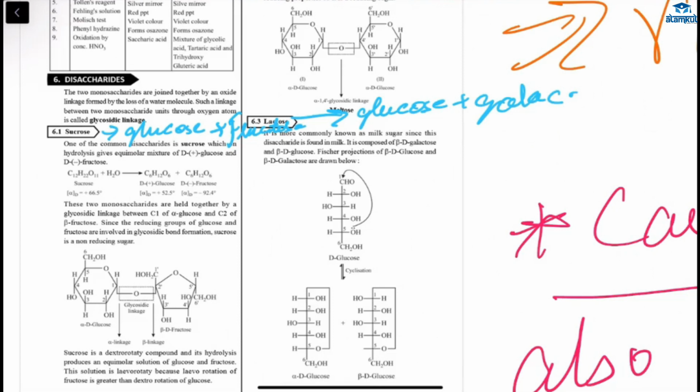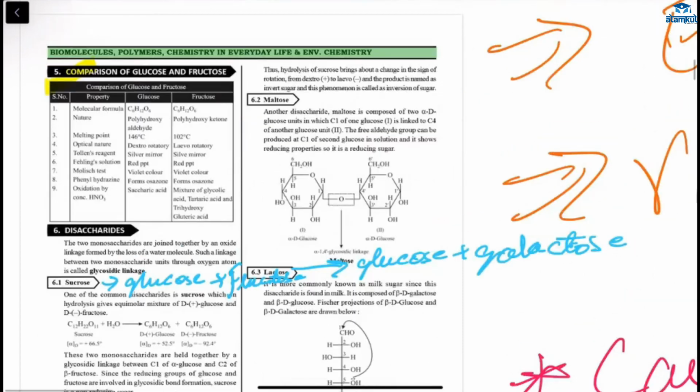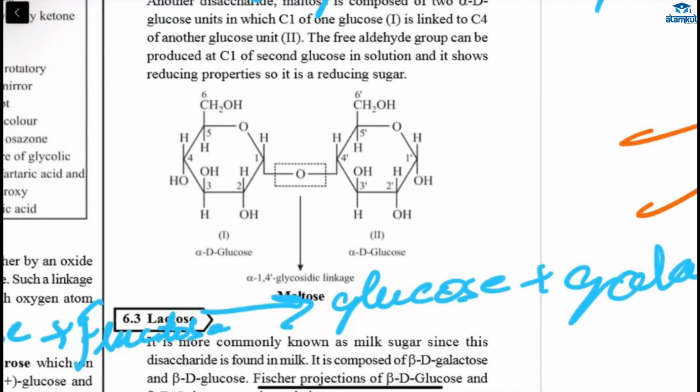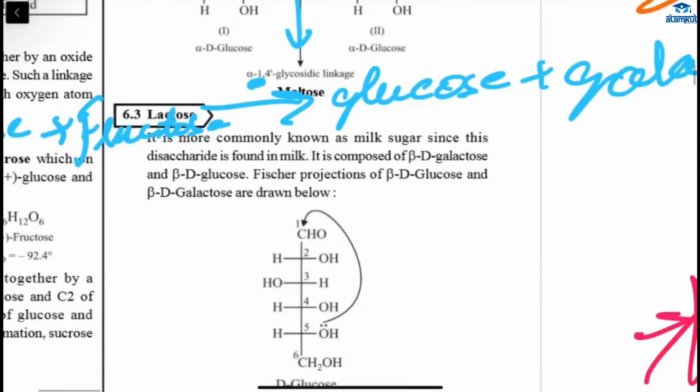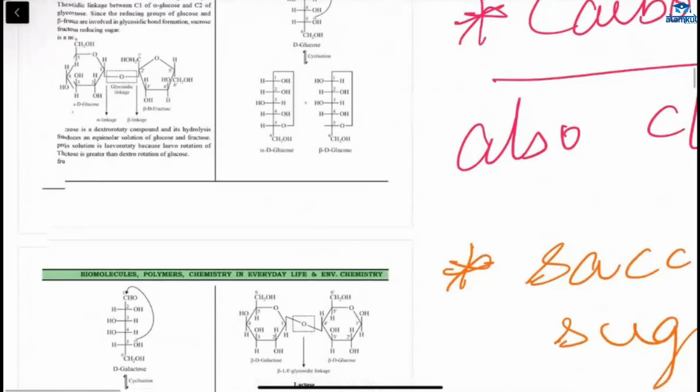This galactose structure you don't have to remember here. Then on hydrolysis of maltose, we will get glucose plus glucose. One thing you have to remember here: two glucose units join together with the help of a bond, and that bond is called a glycosidic linkage. The first carbon position and the fourth carbon position get attached and water is removed, and then the glycosidic linkage forms.